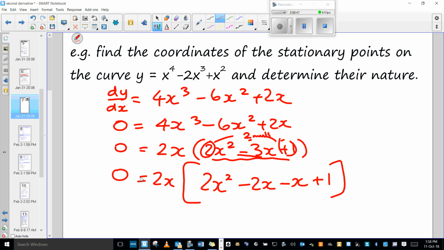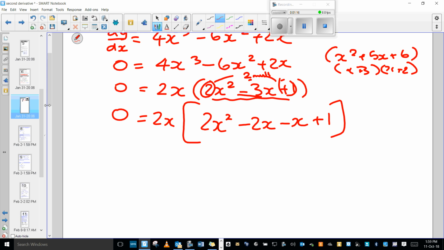We're doing this if we can't get two numbers easily. Because if it was just x squared plus 5x plus 6, we know it's just going to be x plus 3 and x plus 2. Easy, because we've just got x here. But this one has a 2x squared, so this makes it more complicated. So this is the procedure we go through when we factorize expressions like this.